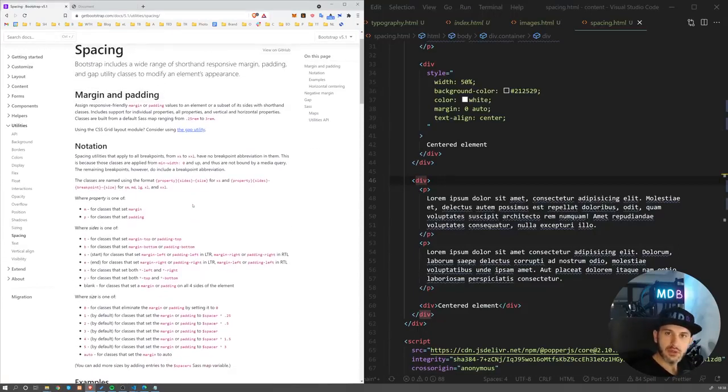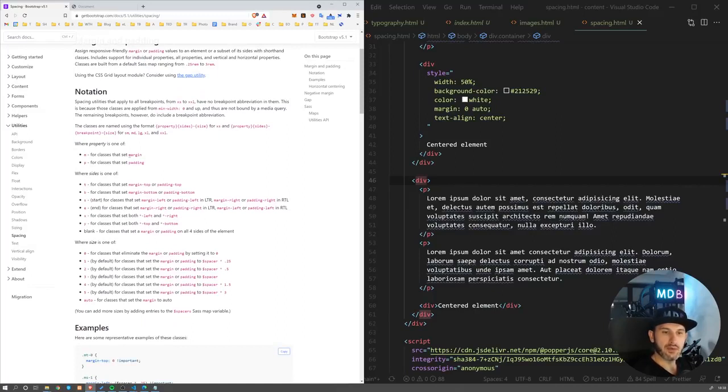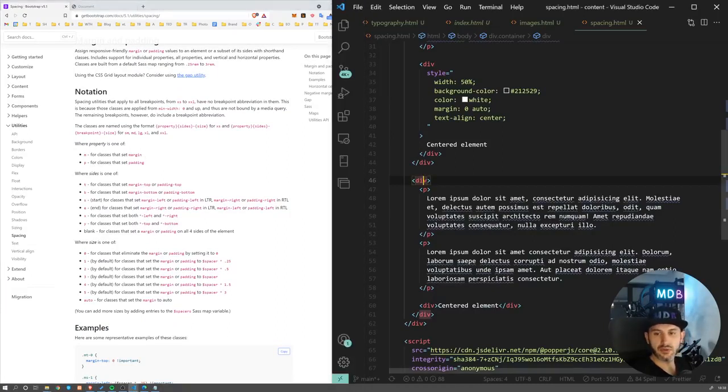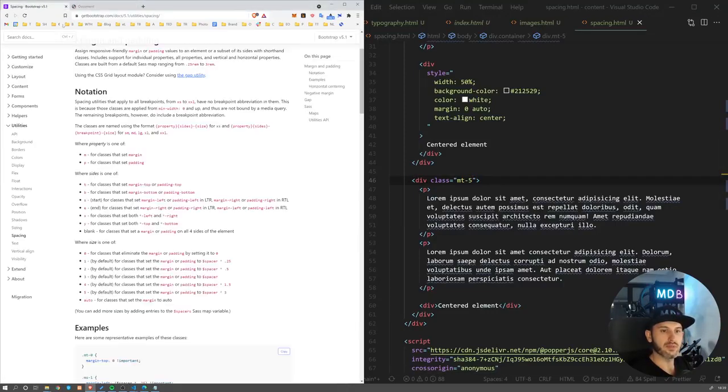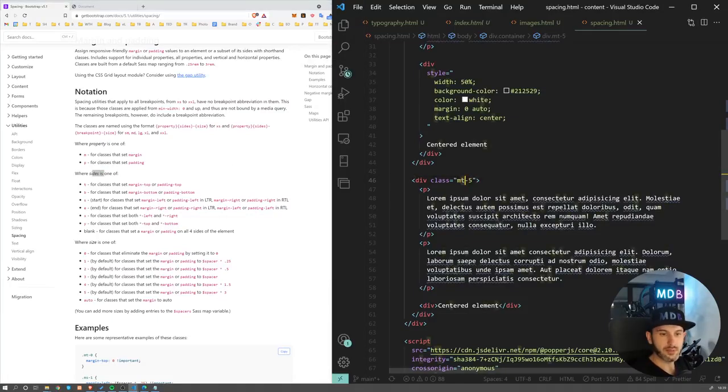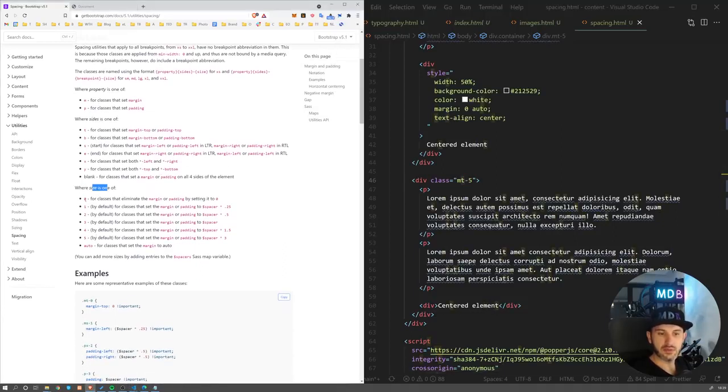So you've already seen me using some of them in the previous parts. So let's quickly go through the theory. It's fairly simple, because in order to use this utility, you simply add the proper class like mt-5, for example, which will stand for margin top 5, and this will give us a little bit of space over here. Now, as you can see already, M stands for margin, P stands for padding, and there are different ways you can combine it. So usually you start with property and then side. So you do margin and then side, which is top, and then the value. The size is from 0 to 5. It also accepts auto, which we're gonna use in a second.